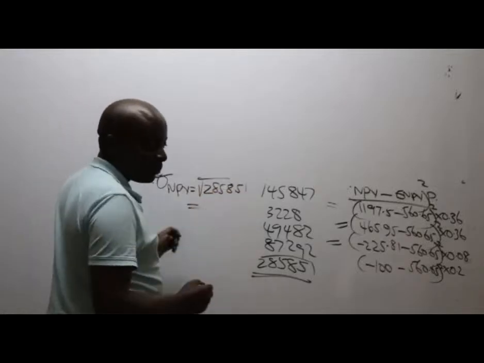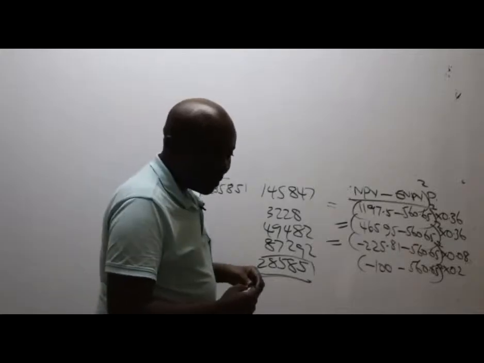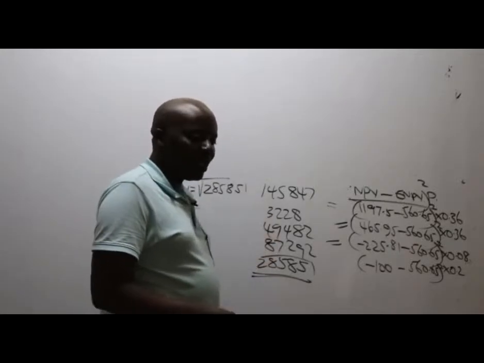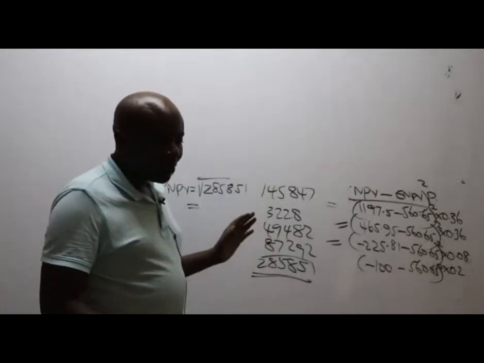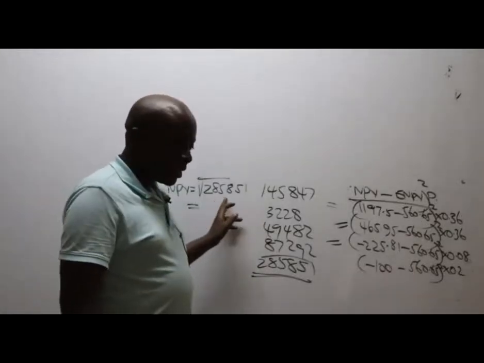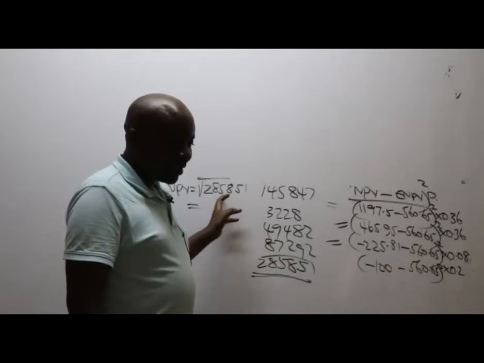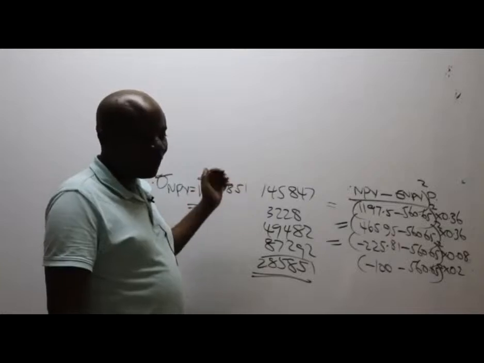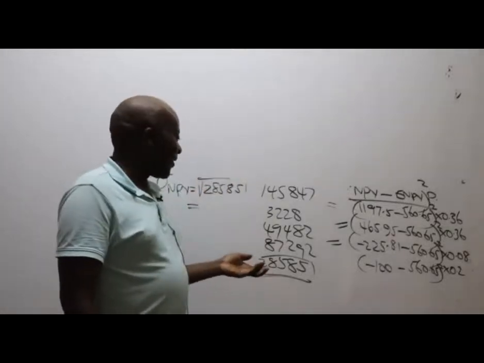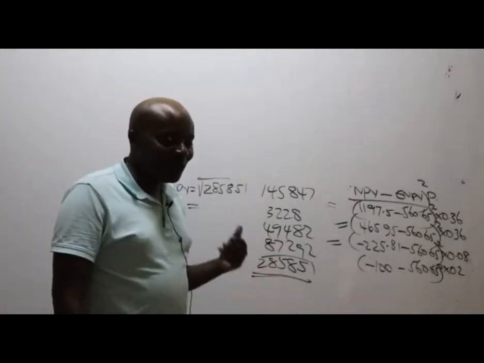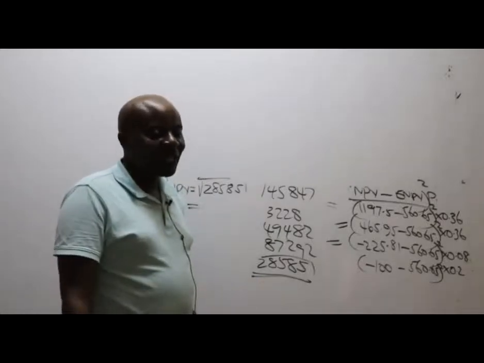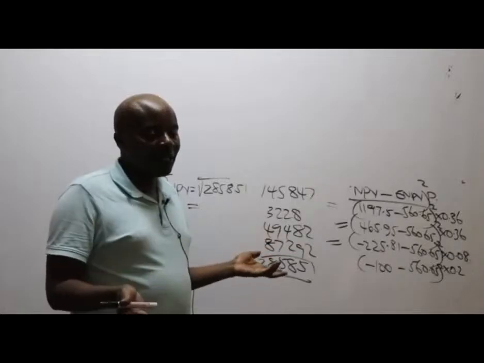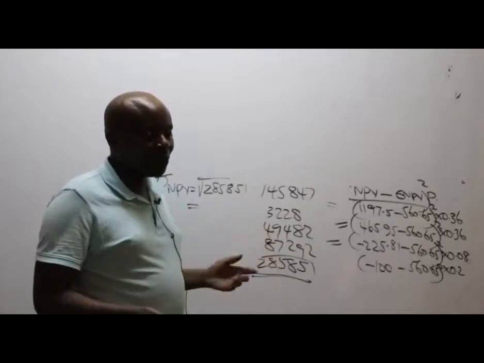Which gives us approximately what here? I'm not changing these figures. These figures were given to me and students have confirmed. 286, the last one. 286 and 285 is quite close, right? The difference is brought about by what you're rounding off, which at the end of the day we shall be able to scale down considerably. Those errors will not be there. The difference will not be too much.